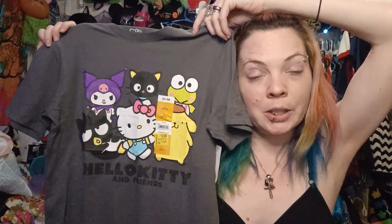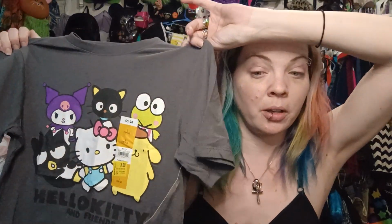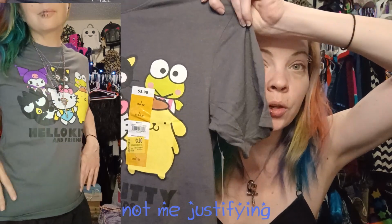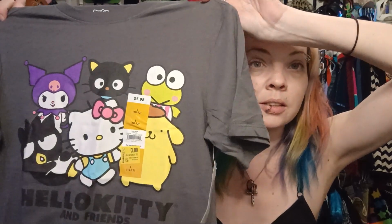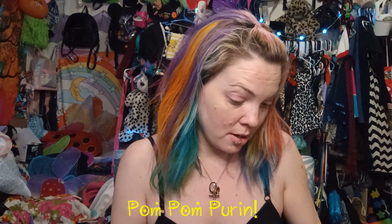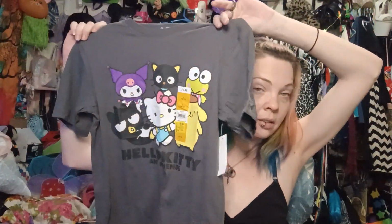Ventured off to Walmart one day, and we were in the kids' clothing for a little one, and I found this cute Hello Kitty and Gang shirt. It was $3. I try not to buy new, but here we are. I bought a Hello Kitty backpack a month before. It just has the classics: Keroppi, Chococat, Kuromi, Badtz-Maru, who I love and was my sister's favorite, and Hello Kitty. And I always forget the puppy's name. It'll come to me. Hello Kitty and Friends. I wish there was My Melody on it, but this is a kid's large, 10-12, so I'm probably going to modify it in some way. But TJ saw it and convinced me to get it.